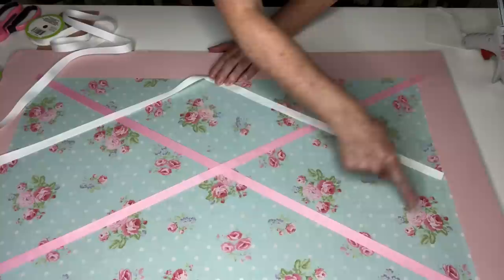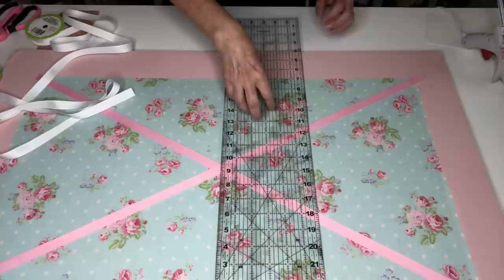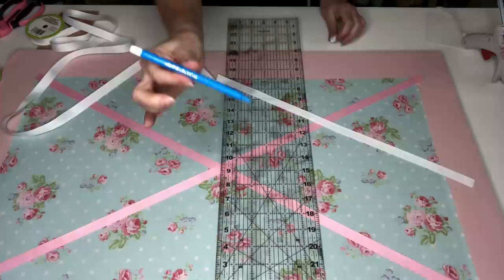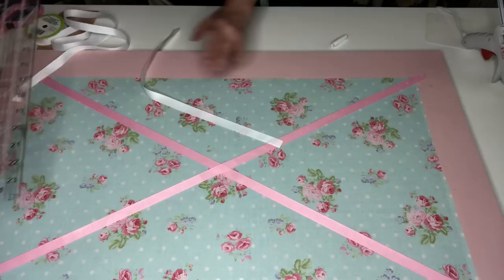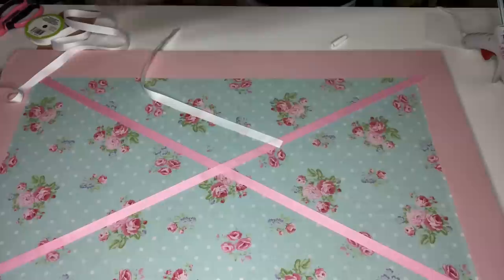To make sure I keep things centered, I'm just going to take my quilt ruler here, take my water-soluble marker, and just put a little dot right here to let me know that that is my center here, and same thing up here at the top. And since I know that this is 16 inches, I'm going to mark this at 8 inches here and here.